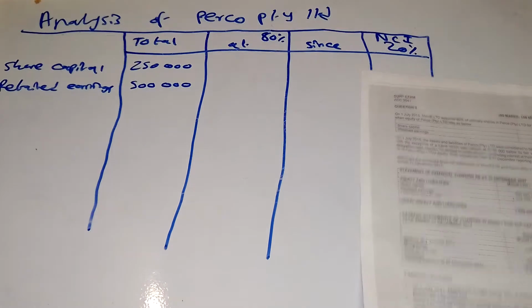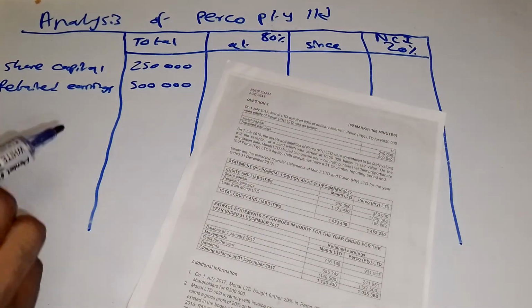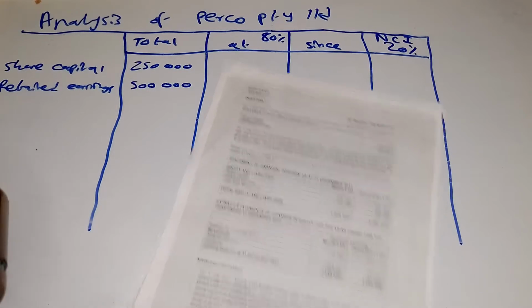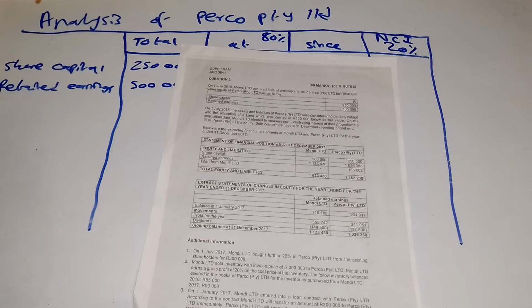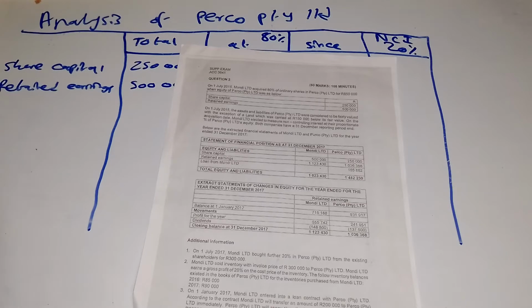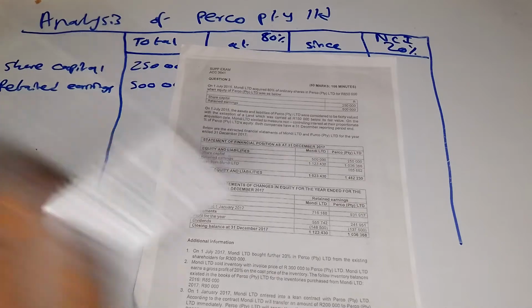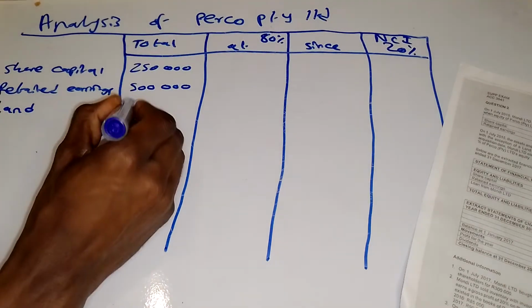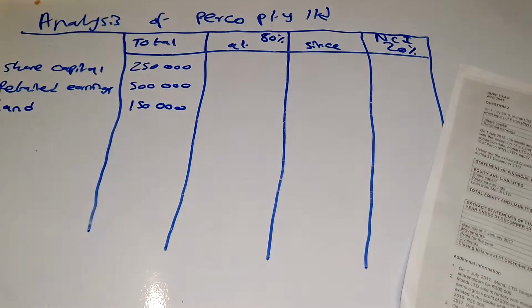Now again, remember they said that on 1 July 2015, the assets and liabilities of CAPITEC were considered to be at fair value, with the exception of land, which was carried at 150,000 below fair value. Remember, we are dealing with an external case. If it's an external case, everything must be measured at fair value. Now we found that there is land which has been measured below fair value by 150,000, which means that we have to add 150,000 of land to our net assets in order to measure it at fair value.